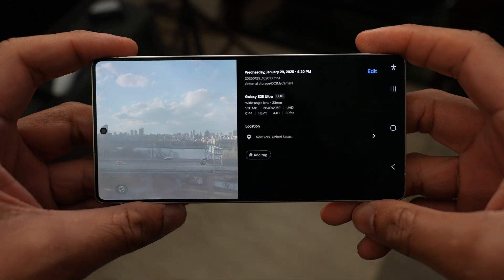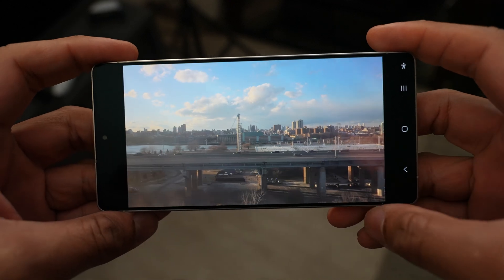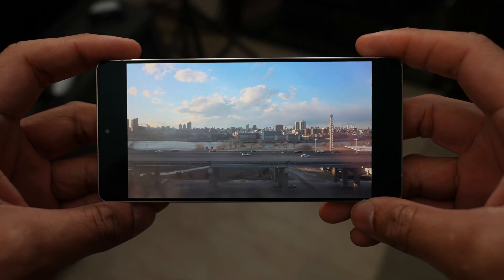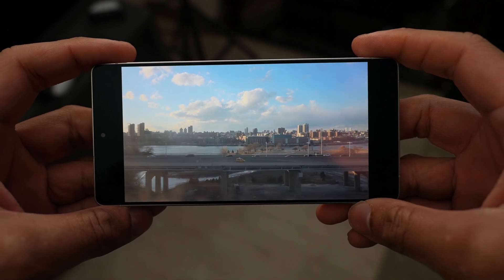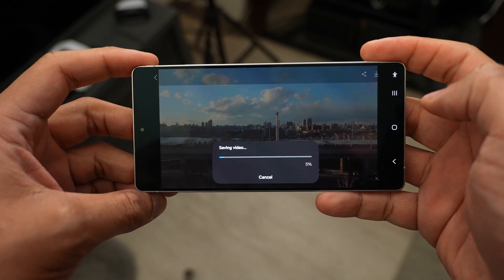But if you want to correct it right now, you can go ahead and do that in the gallery. Go ahead and start playing the video in the gallery app on your phone, then swipe up and you'll see an option that says color correct. You tap on that, boom — the correct colors will come back into the video and it should be a little more vibrant, a little more punchy than with a normal video. And you can save that as a copy right there so you get the standard video that you're looking for.